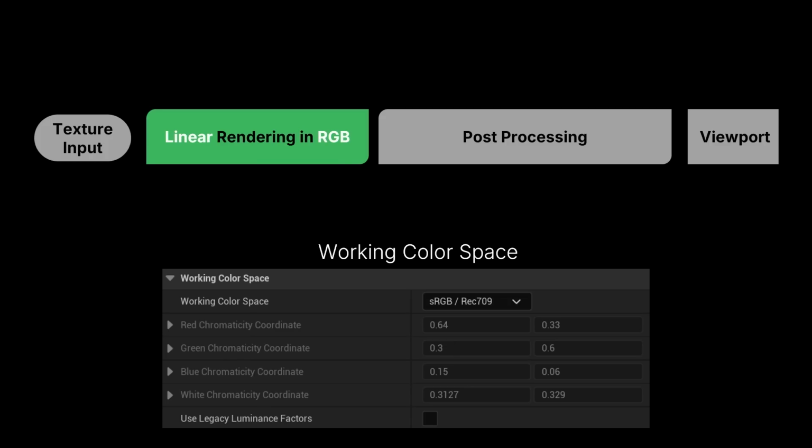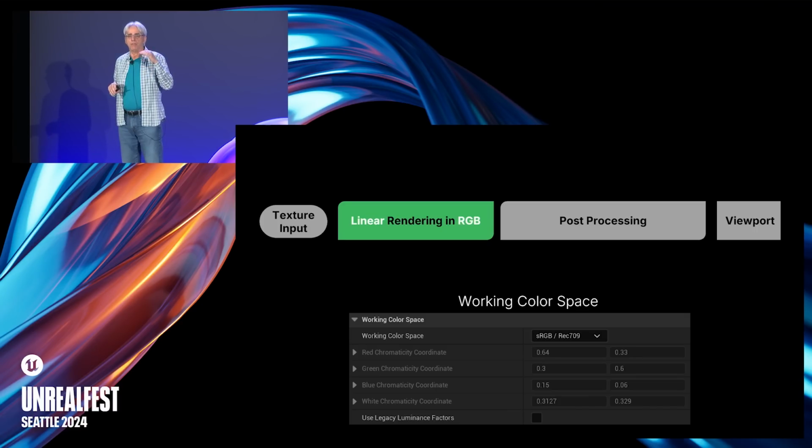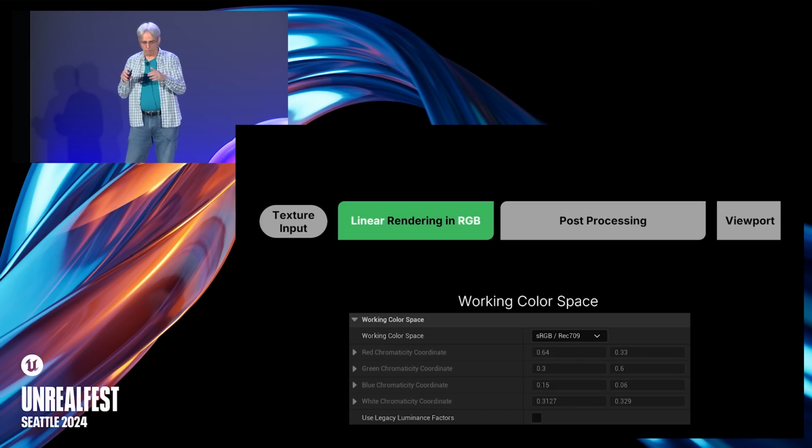And there you see the chromaticity values that we have, and that list is exactly the same list of values that I showed you earlier when I was talking about 709, because they're the same. The 709 color space and the sRGB color space are exactly the same one, which is why here we tag it that way to actually clue that. So that the preference is, when we talk about sRGB in the engine, we're almost always talking about the sRGB encoding curve, which we're going to talk about a little bit further. But the color space only shows up a couple of places, and so we try to couple it with the fact that it's also 709.